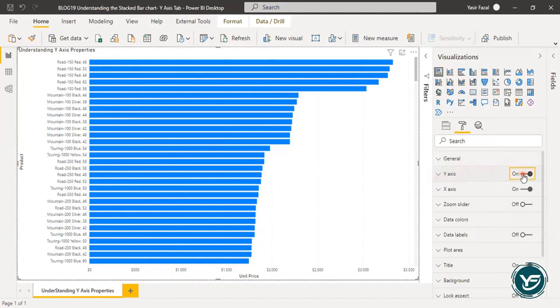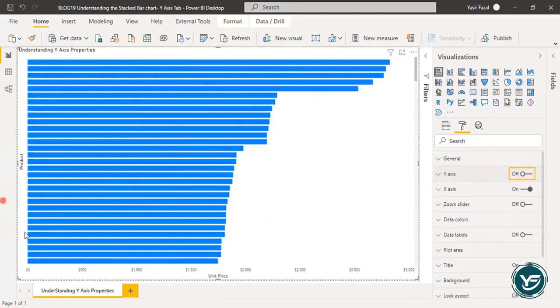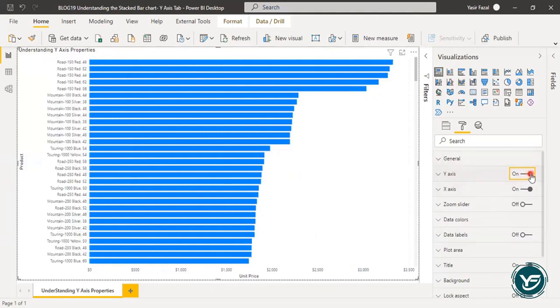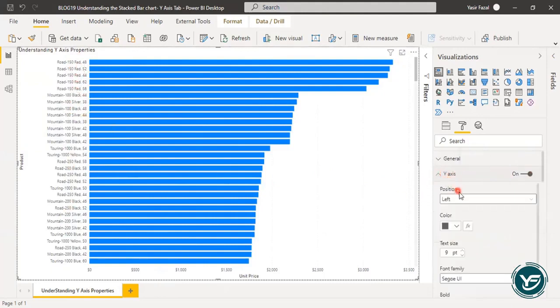Otherwise, if you click off, the y-axis will not be visible. When I turn on the y-axis, all the values of the y-axis will come in. Now I can play with them. So let's see how we can do that.